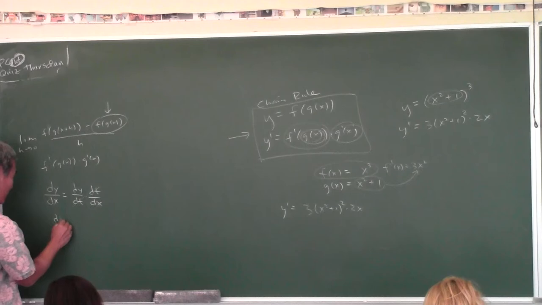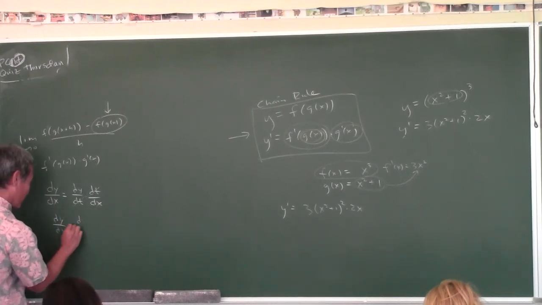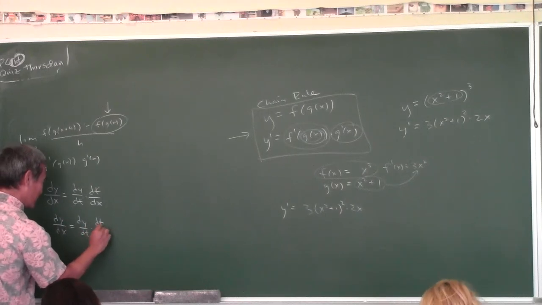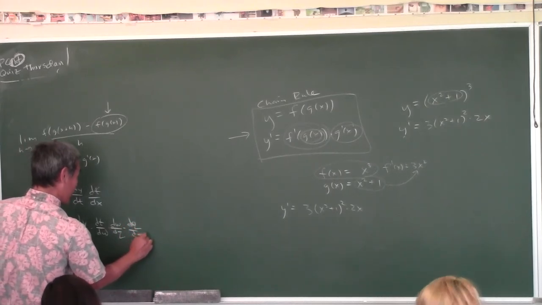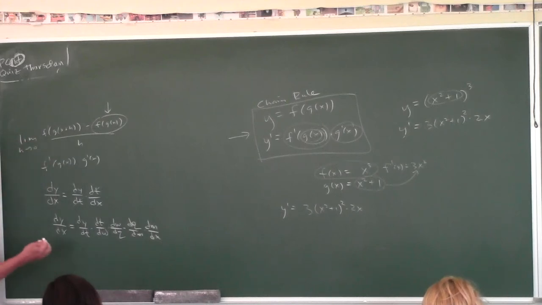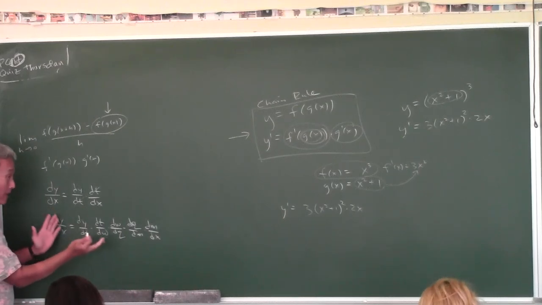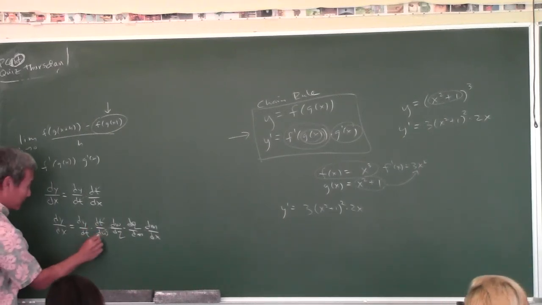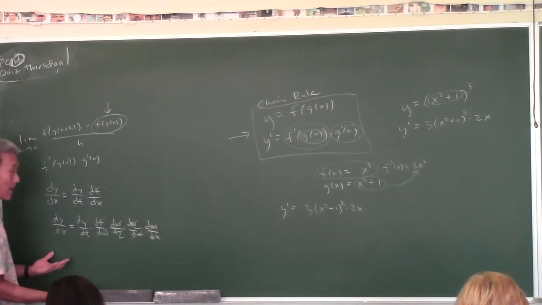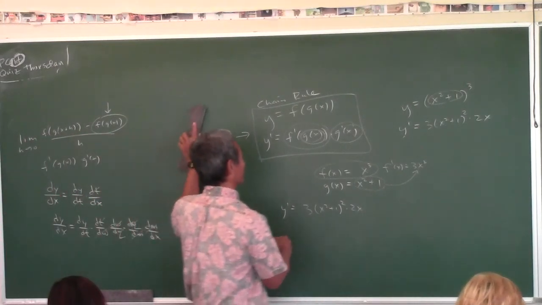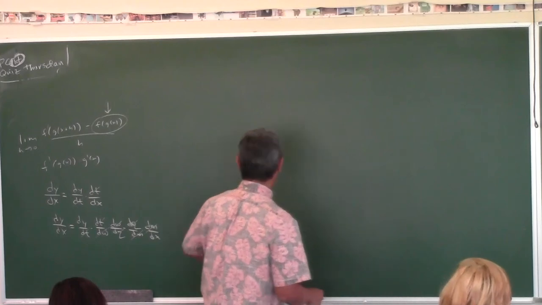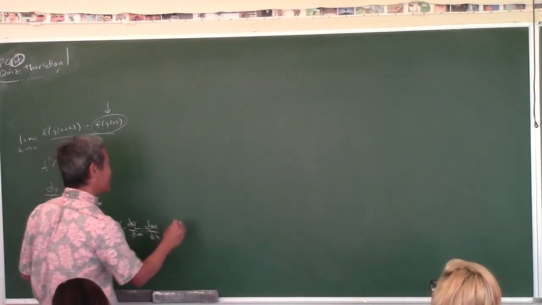Okay, let me show you a longer chain. dy/dx equals dy/dt times dt/dw times dw/dq times dq/dm times dm/dx. Now let's see, there are five links in the chain. What are you talking about, Mr. Park? Because look, if you treat this like regular fractions, don't the dt's cancel out? Those cancel out, those cancel out, those cancel out. What's left? dy/dx. You can treat it like everyday fractions. Well, how is this going to come up on the quiz or the homework? Let me give you a problem. Let me erase this. Now you see why they call it the chain rule, because it's like links in the chain there.